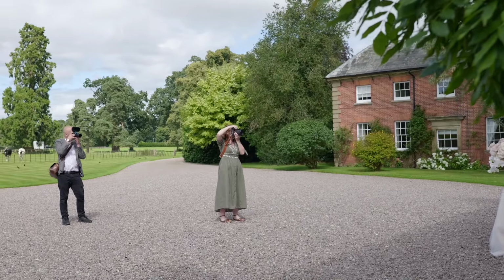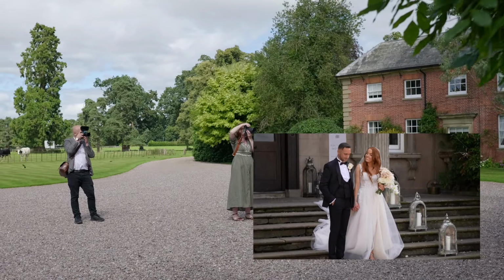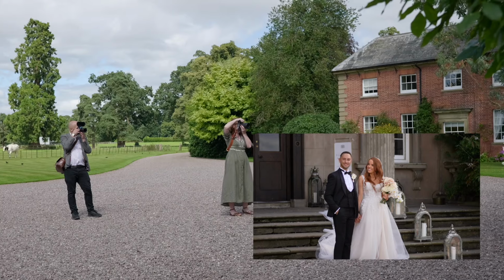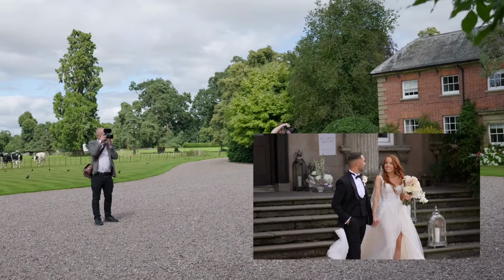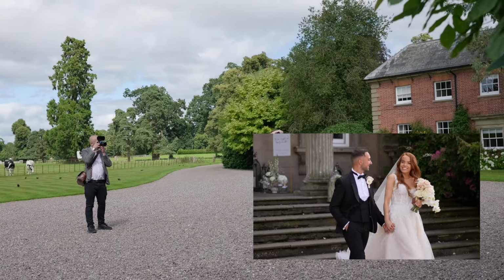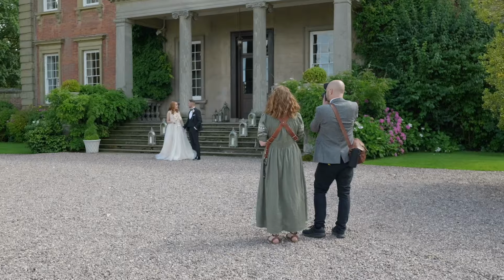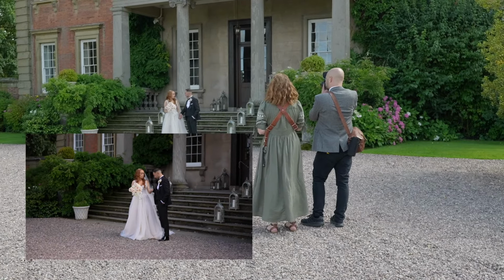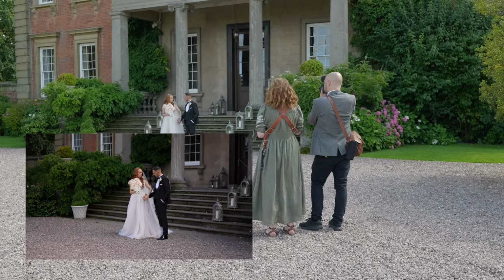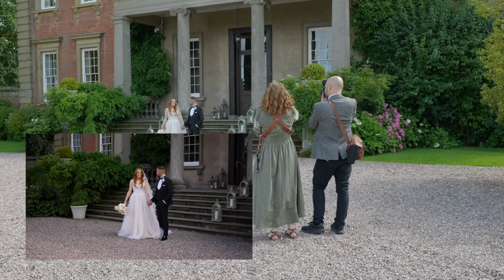So this is the couple's portrait section of the day, and initially I just want to make sure that the photographer gets exactly what they need. Whilst they're setting up any poses, I can capture what I need in those little moments in between. I'm looking to capture plenty of movement and any interactions between the couple. Christina here likes lots of movement as well, so that really works for me. But if the photographer's style was a bit more stationary, once I've got the shots they need, I'd ask if I could just step in and capture some footage which has a little bit more movement in it.